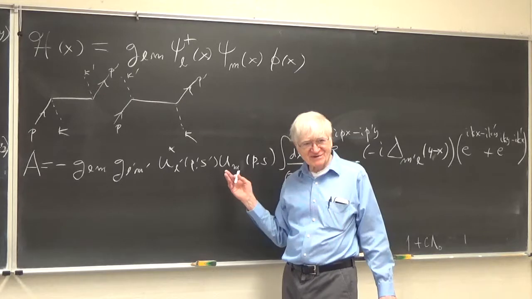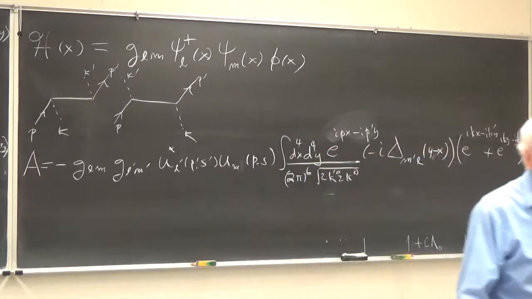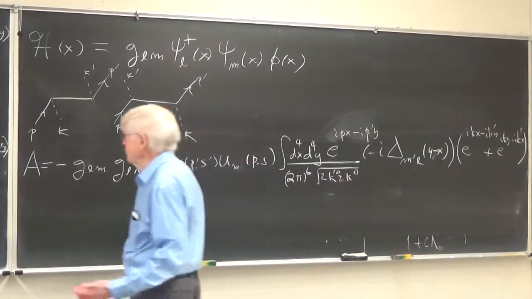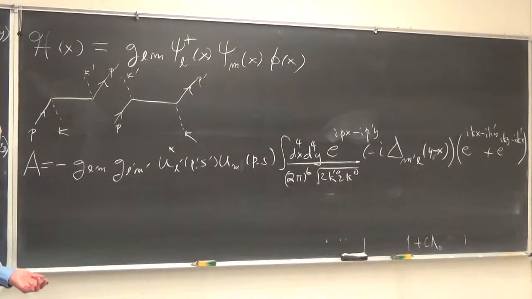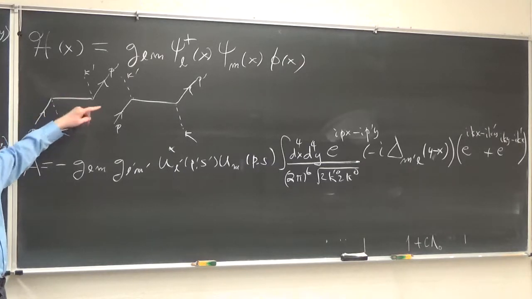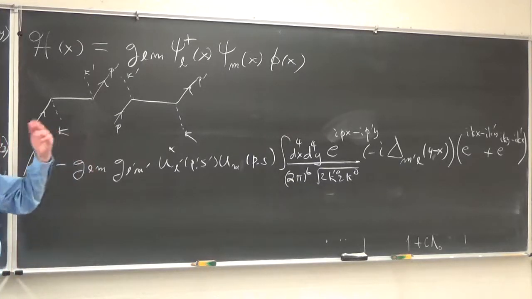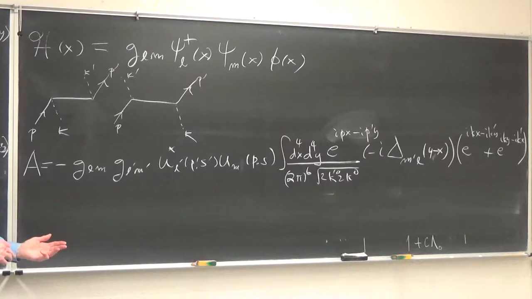So you're about to ask a question. Yeah, I was just going to ask about these Feynman diagrams. The vertices represent two different points in space, right? Well, you can look at it in two ways. There are space-time Feynman diagrams and momentum space Feynman diagrams, and you can imagine that this is vertex x or y, and this is vertex y or x. Since you can interchange x and y, that gives you a 2 that cancels the 1 over 2 factorial. So you just wind up with this after you pick x or y.